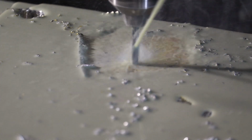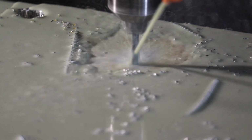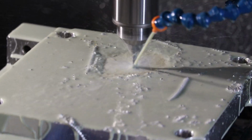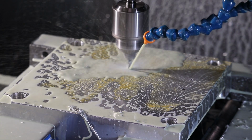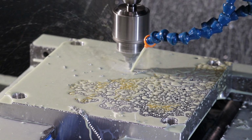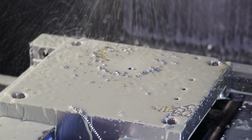So this is the hole that may be a little too deep for this drill bit. So we'll see what happens. I can always interrupt it and pull the drill bit out, or the entire tool. It's going to not quite make it.